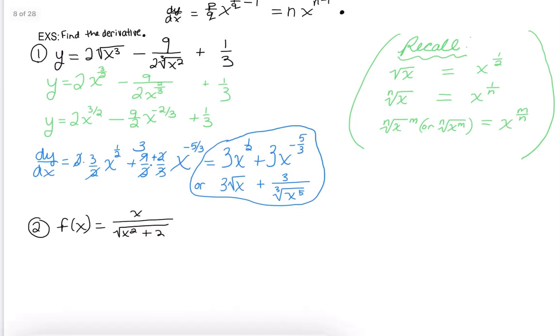So at this point, anytime you start seeing your radicals, in order to take the derivatives, you're going to definitely need to be thinking of rewriting these as their appropriate rational exponents. So here, 1/2 power. Now, I would leave that one just like it is. I wouldn't bring it up in the numerator as the x squared plus 2 to the negative 1/2.